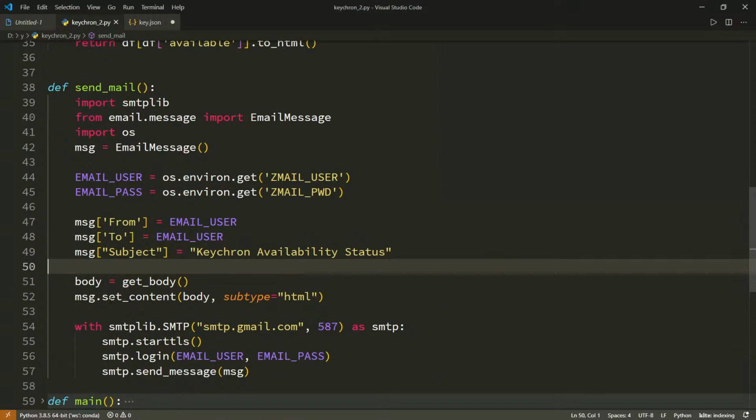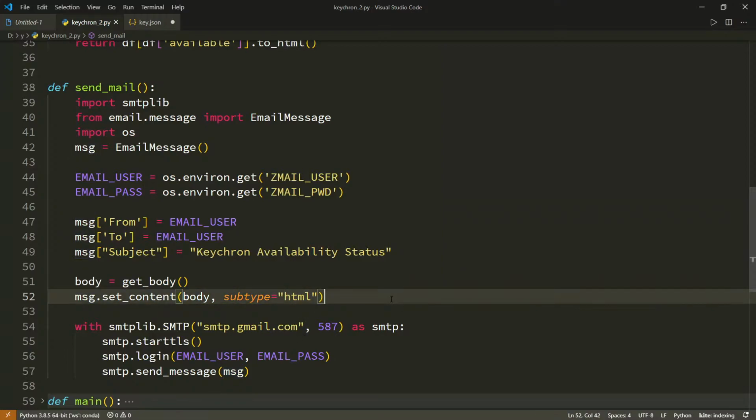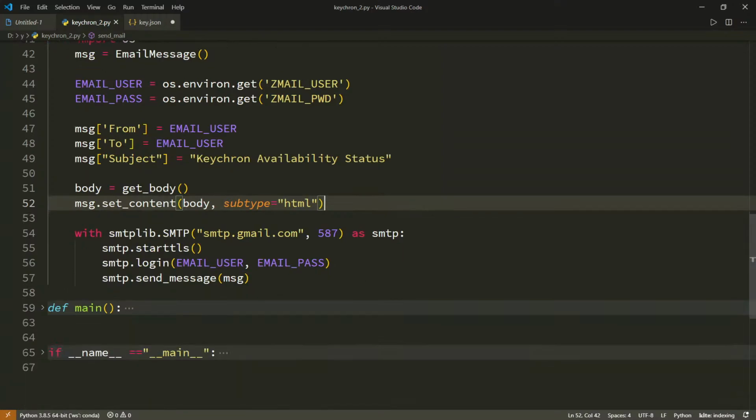Once we do this, the email message content will be the HTML body, and the HTML type will be sent. So what you should see in your email is actually the nicely formatted email.